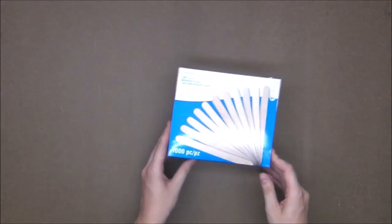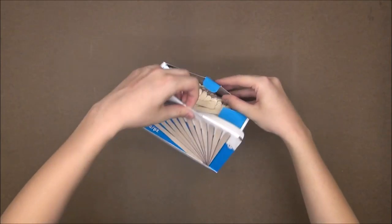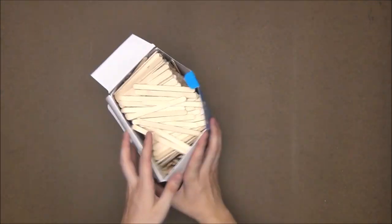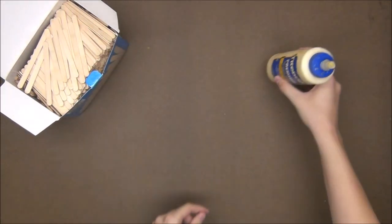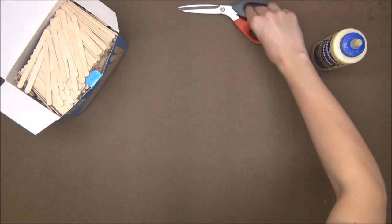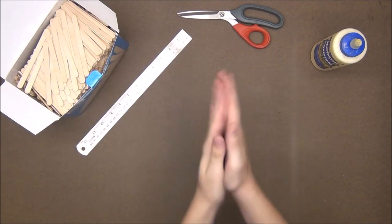So to get started, the first thing you're going to need is a buttload of popsicle sticks. You can get a box of 1,000 sticks for about $6 at Hobby Lobby. We're also going to need some wood glue, I'm using Titebond 2, scissors, and a ruler. So with our build supplies accounted for, let's get started.